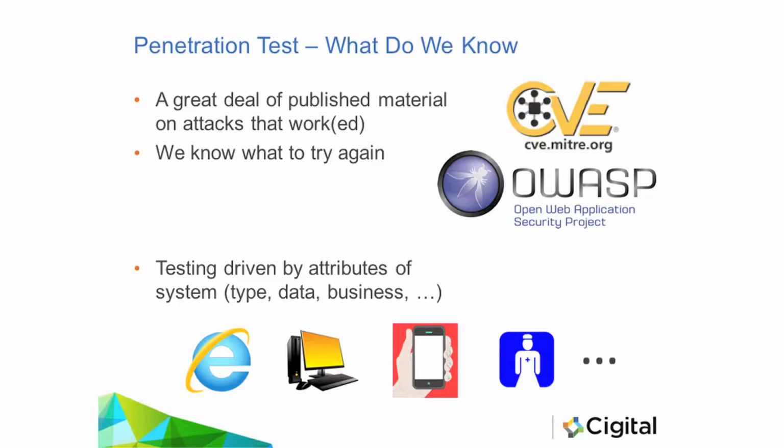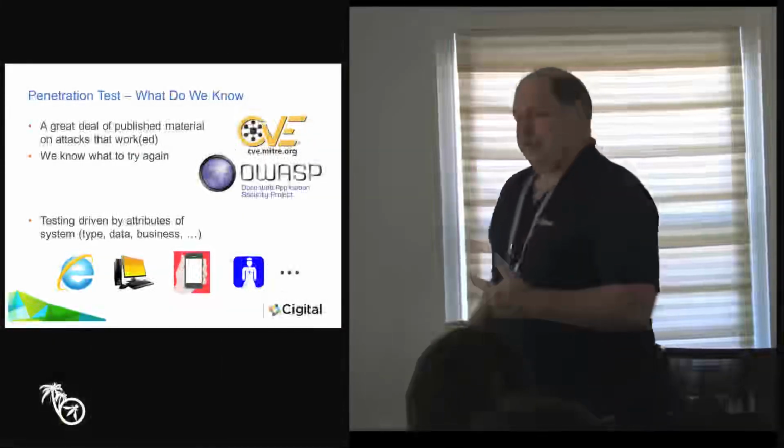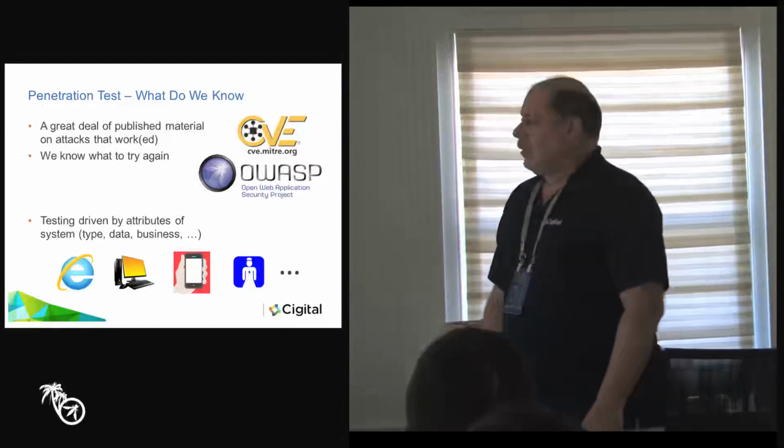So the system itself, the business, there's lots of things that may drive how I do penetration testing. I know how the defects work, but that's not the only attribute that's really important for figuring out how I'm going to do the pen testing. There's lots of other things. What's important to my business, what kind of data is being stored there, what is the functionality of the system, lots of other things come into play.